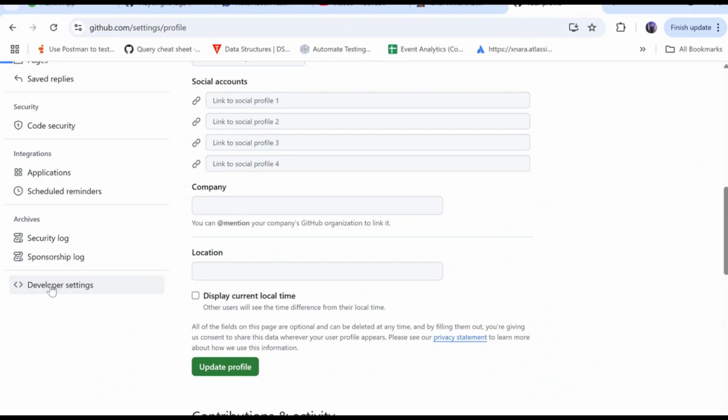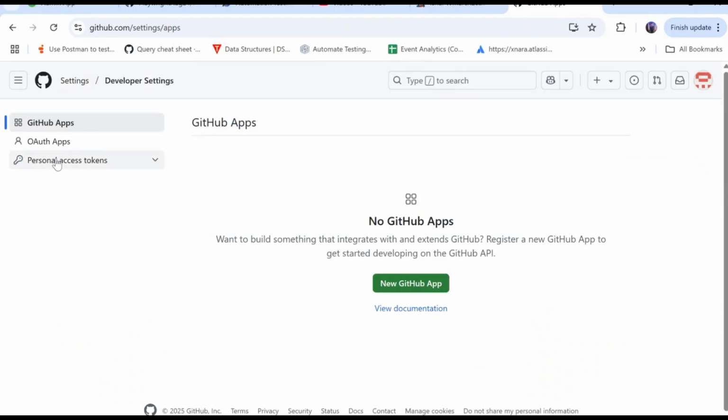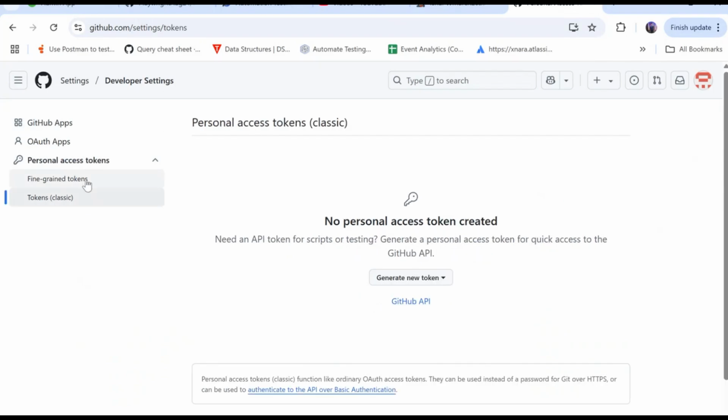It will be the last option on the settings page, known as developer settings. Click on this, and then there will be something known as a personal access token. The same option will also be available for your private repository, which you will be working on inside the organization. The similar steps you have to follow. You can simply click on personal access token, and you can click on token classic. Fine-grained token has been introduced recently, which also generates the token. You can simply click on the tokens, and then click on generate a new token over here.